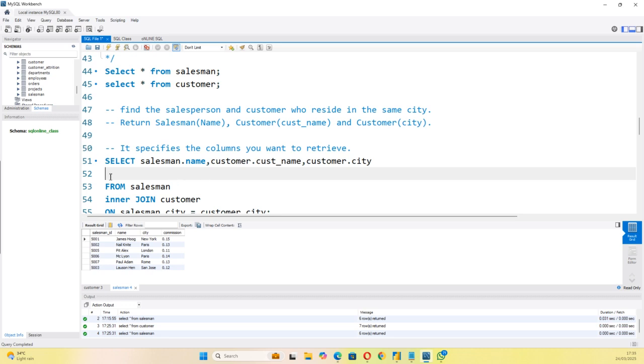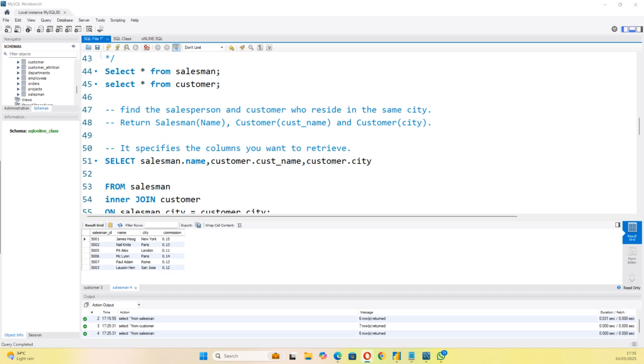So if you started with customer, you do from customer and then join it with salesman. Or if you start with salesman, you do from salesman and join it with customer.